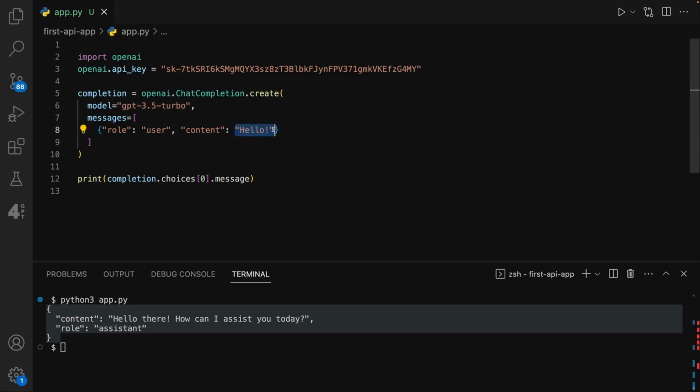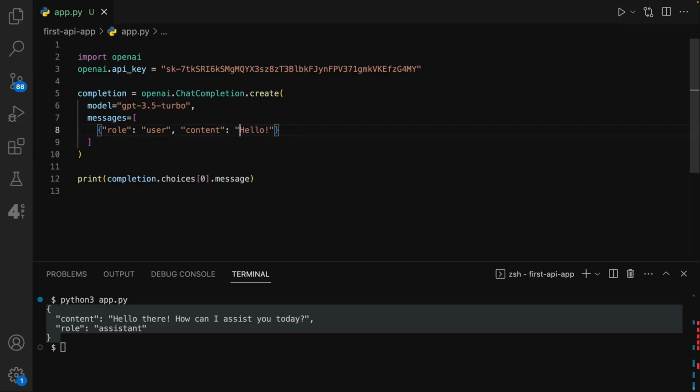Now what this means in simple words is that we want to send the following message to ChatGPT when sending our request. Our role is the role of the user, so we are the person that wants to interact with the API. And the content, the second key here, we want to send to the API is simply hello.